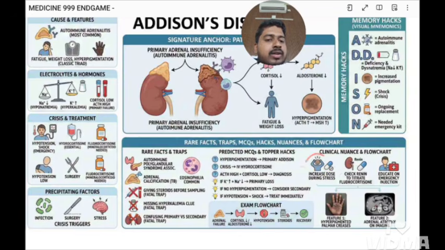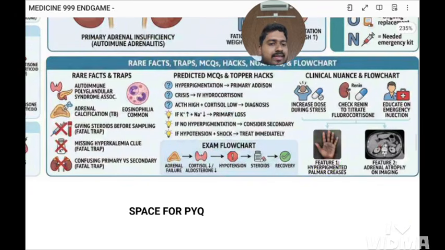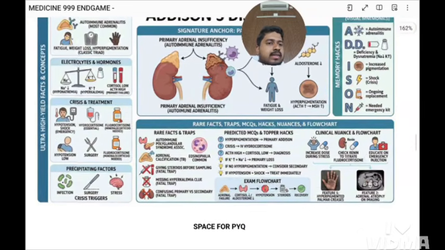Next, you should increase the dose of corticosteroids during stress. That is because during stress more cortisol is required, otherwise the patient can go into adrenal crisis. How will you titrate fludrocortisone dose? It is based on renin levels. Okay, so which of the following is the level against which fludrocortisone is titrated, will be your question, and the answer is renin. Okay, and these are hyperpigmented palmar creases seen in Addison's, and you'll see adrenal atrophy in this CT image here, adrenal atrophy. Okay. So I think I have answered almost everything.